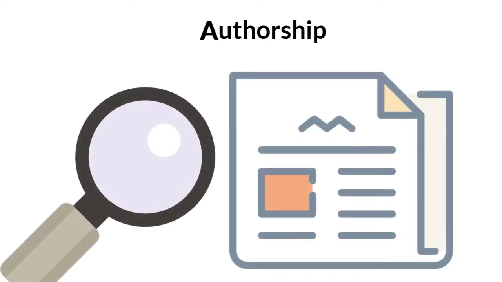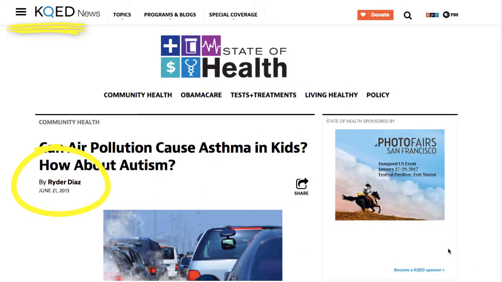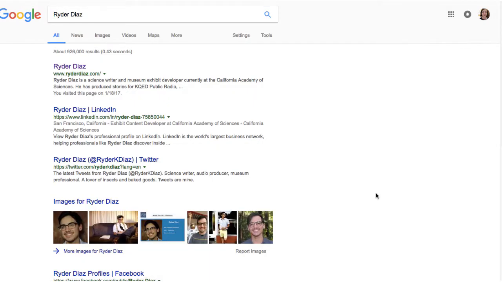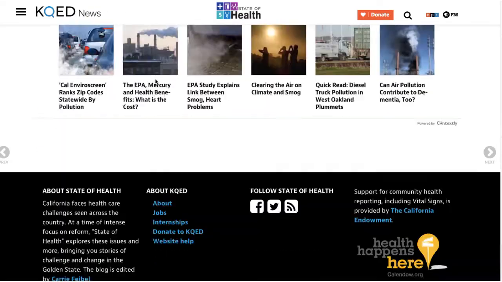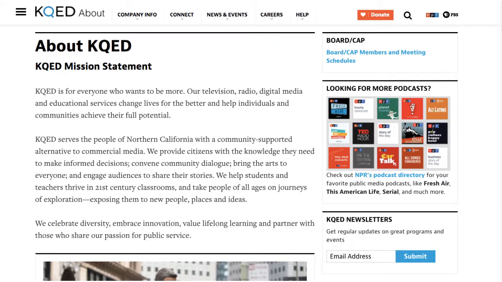Look for the author and/or sponsoring organization. They should be identifiable and experts in their field. If no author is listed, the publisher or organization behind the information needs to be clearly traceable and trustworthy. Do a quick Google search for the author's name to verify their credentials, or look at the About page on a website to get information on the organization. Generally, a source is only as credible as the author's credentials and the reputation of the sponsoring publication and organization.